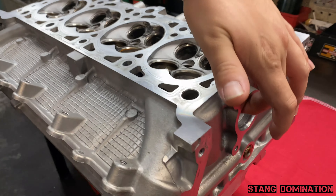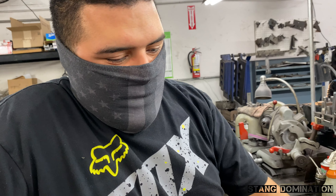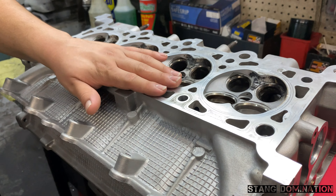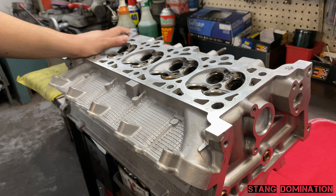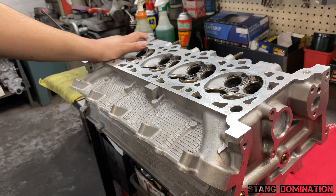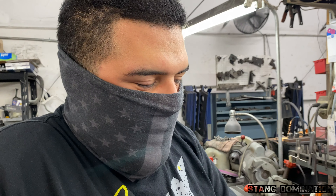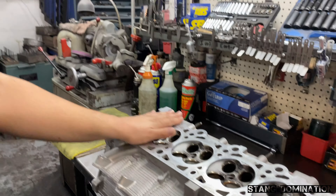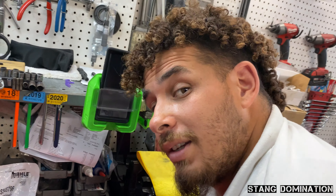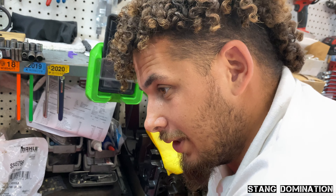This one was located right here on the step. So at some point this had work done — Ford doesn't do that, right? You can see that this cylinder head was actually done before, because this isn't a factory surface. I can't specify exactly what work was done, but for sure they were surfaced. The heads are good, they're not warped, and the cam journals look fine. We're pretty positive that doing the surface here would be fine.